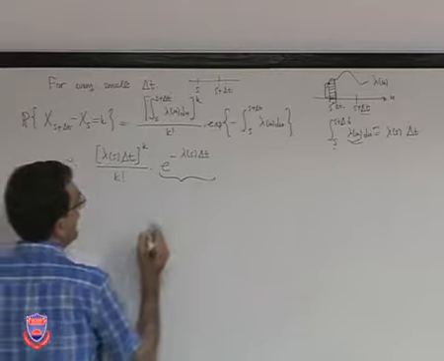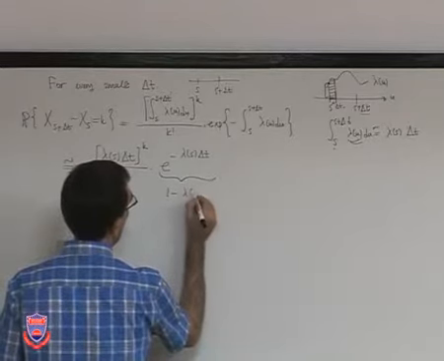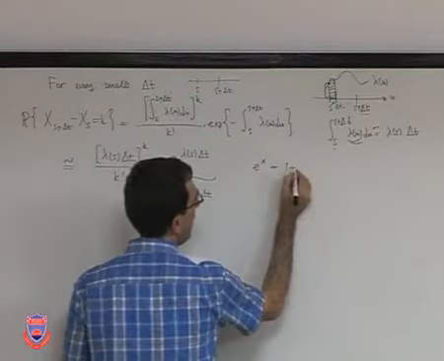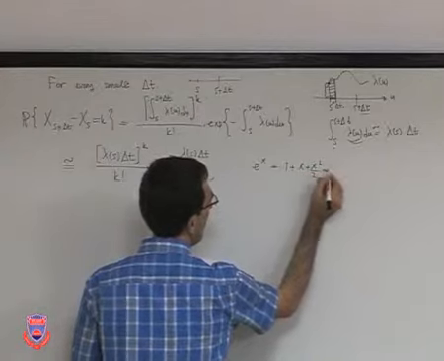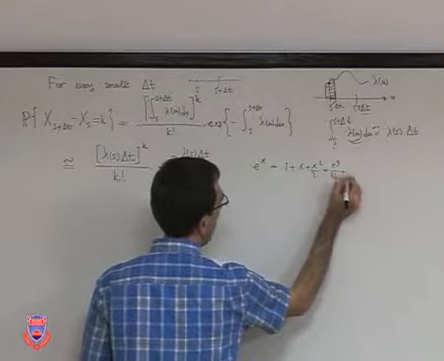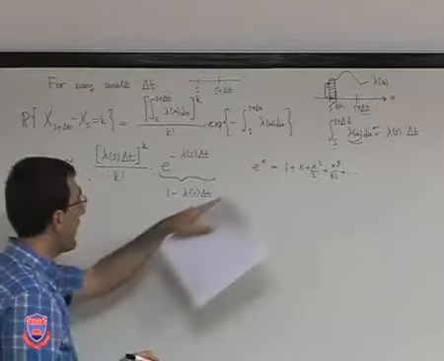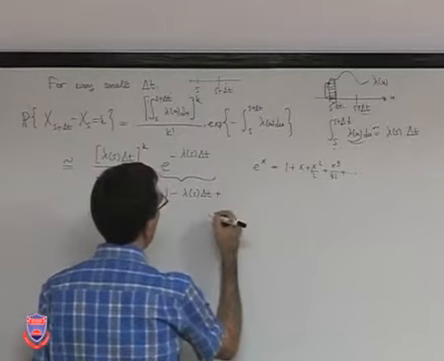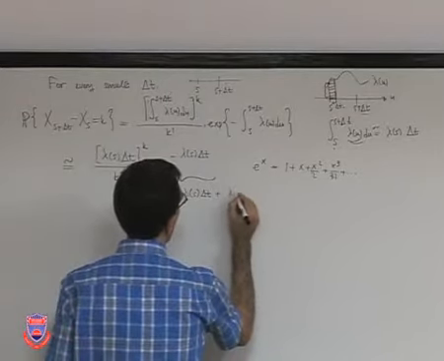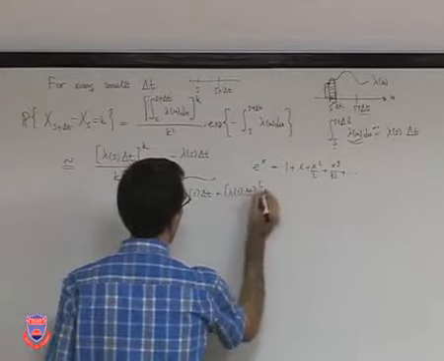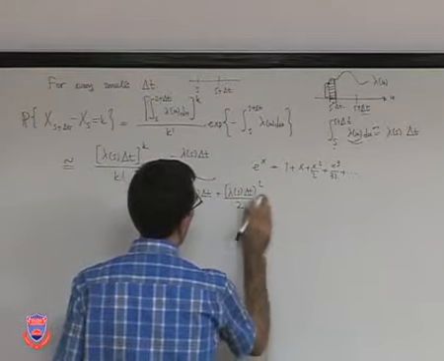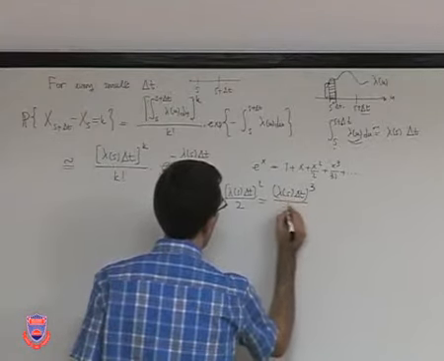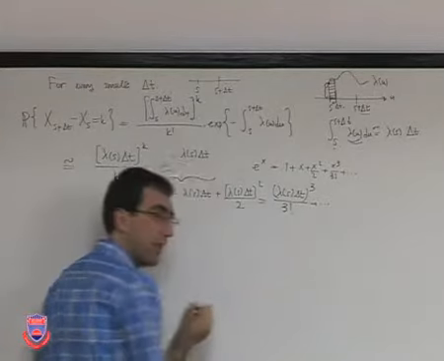And then we know that this can be written as 1 minus lambda s times delta t. I will use this formula, e to the power x equals 1 plus x plus x squared over 2 plus x cubed over 3 factorial, and so on. It goes like this. So I replace x now with minus lambda s times delta t. Then the next term is just the square of this divided by 2, and minus lambda s times delta t to the power 3, over 3 factorial. It goes like this.